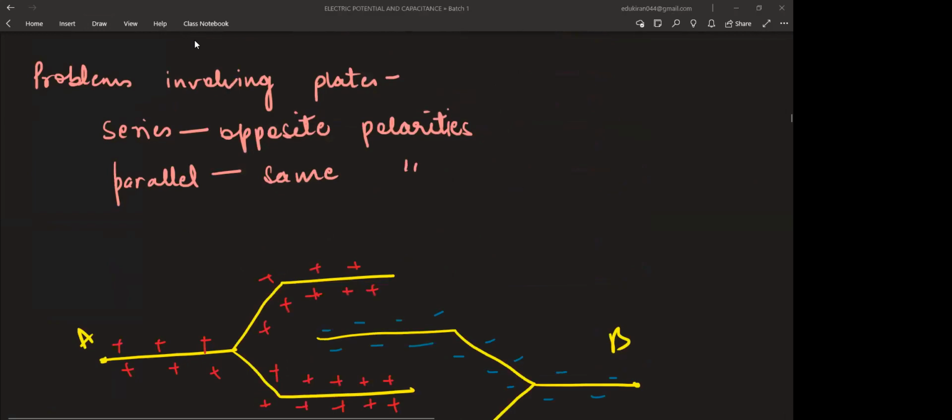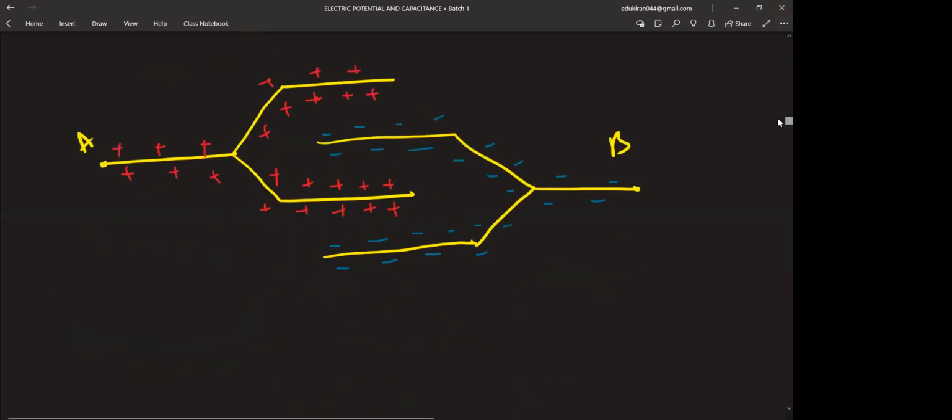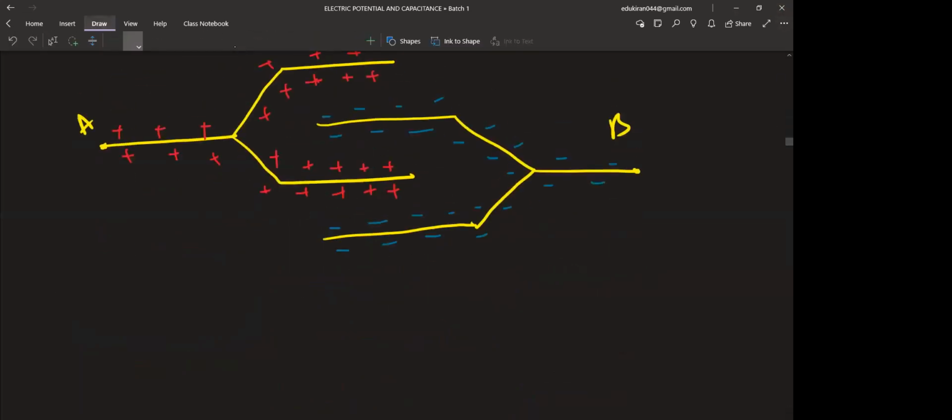Now look, class, the next type of problems which you can get specifically for capacitors. This is valid only for capacitors and not for resistors. So pay attention to this part because this won't be repeated in current electricity. Sometimes these types of structures would be given to you. This is one single plate, and this is also one single plate. What we'll do is connect a battery first across both ends.